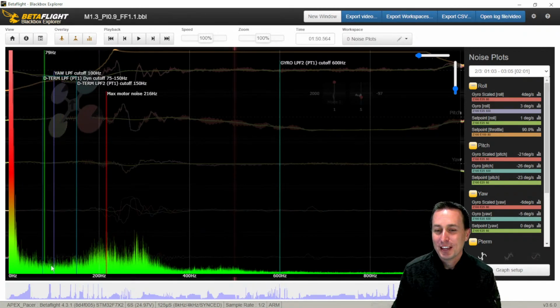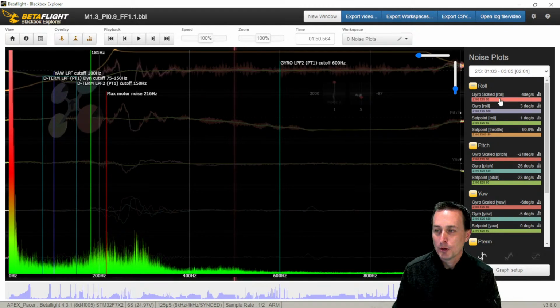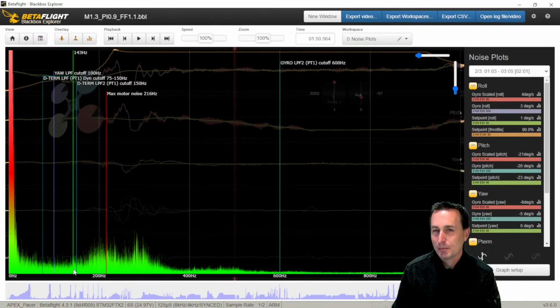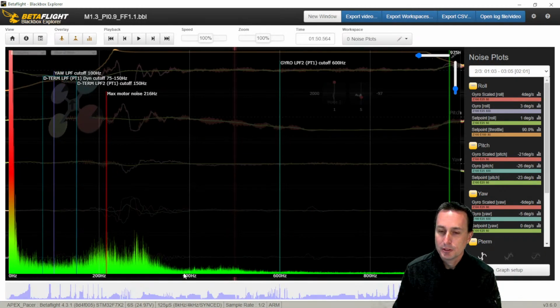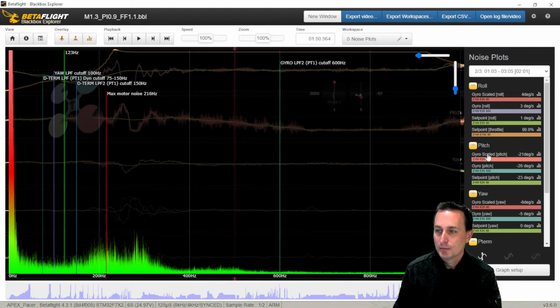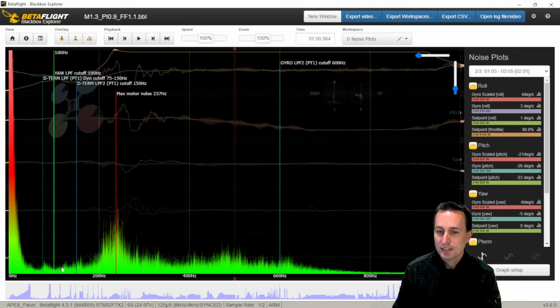Anyways, if you have this kind of broad-based stuff on pitch or roll, it's going to have more effect. If I would see something like this on pitch or roll, that's kind of pushing it, especially if it's getting to the orange, that's really bad. But on yaw, the reason it doesn't really hurt is because we don't use the D term on yaw, at least I wouldn't recommend it. So it doesn't really hurt on yaw, but on pitch or roll it would. Seeing something like this is fine. This is great for pitch and roll. It's a little bit more peaked, but again, not a big deal.